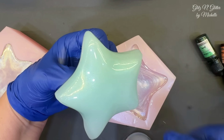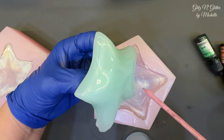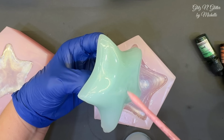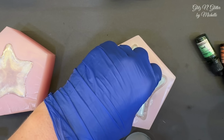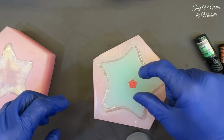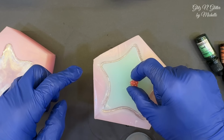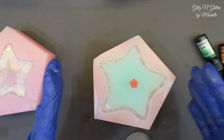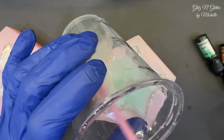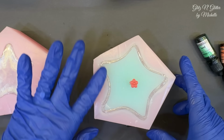So hopefully there's no bubbles that kind of get lodged on here. And then it'll float exactly where you put it. These come with these little pins to put on there. That way you can move around as you need to. And that is about perfect. It was perfect. There's literally enough for one tiny, tiny something or other.